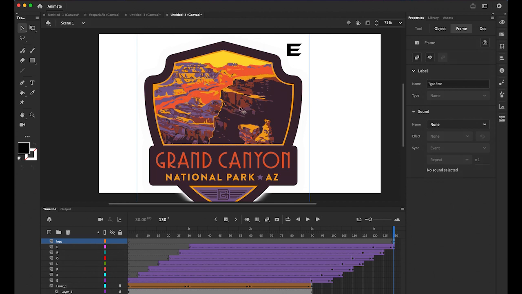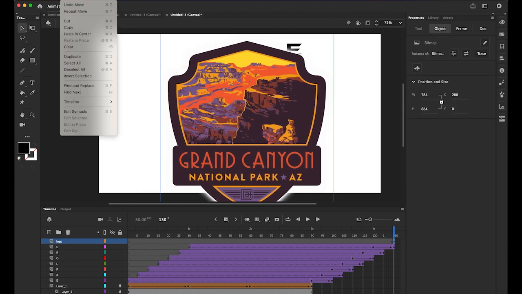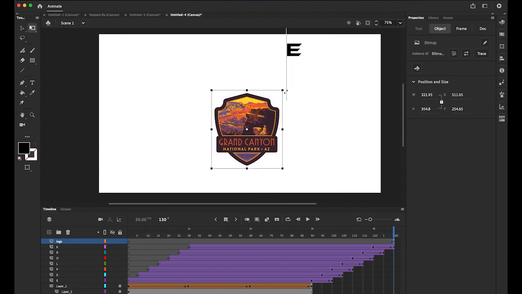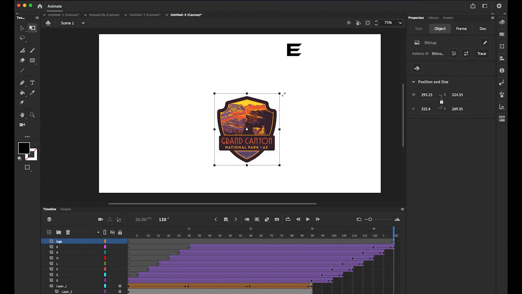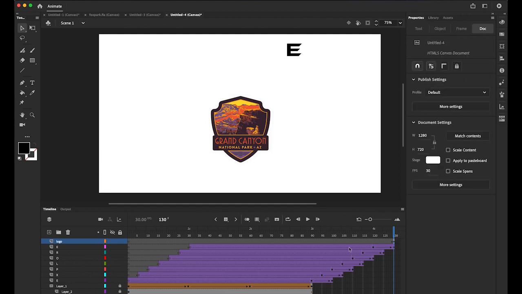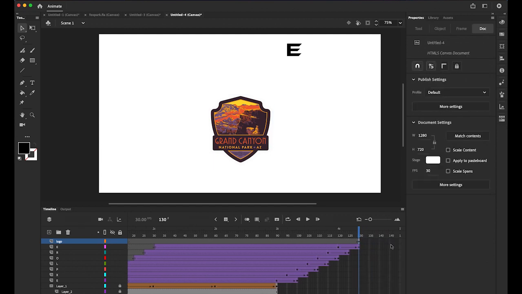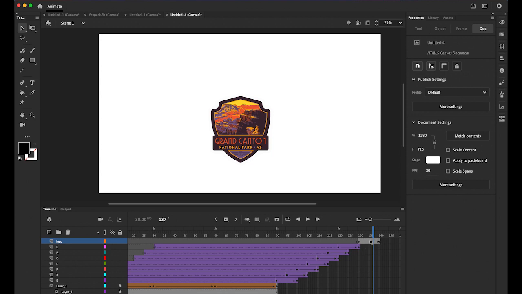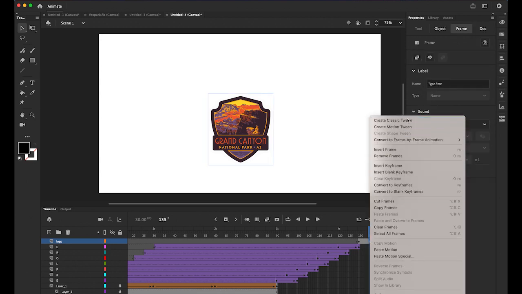That's pretty big. I'm gonna make it smaller. Free transform tool, hold down the Shift key, make it smaller, somewhere there. Okay, the visual center. So it looks good. Now I'm going to animate this one too. So highlight frame 140, and then insert keyframe. Then select any frame in between, hold down the Control key and click, and Classic Tween.